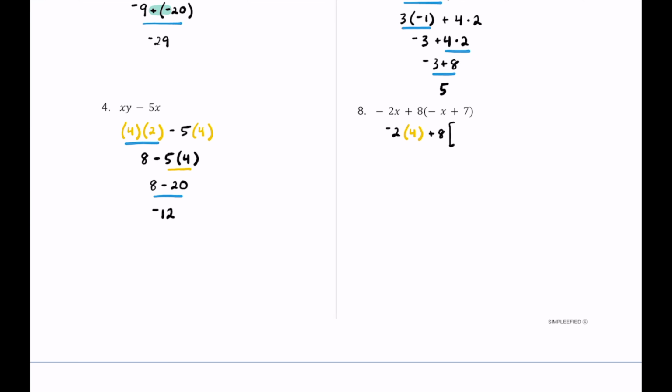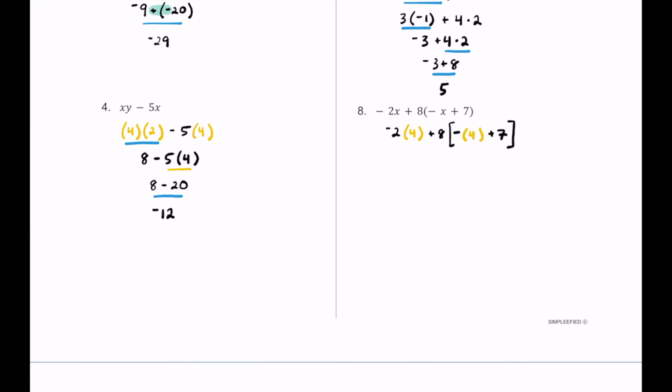And what's going to be inside here is going to be a negative x. Now x here is going to be what? X is going to be 4, like we just said a moment ago, and then we're going to go ahead and add 7 afterwards. Okay, so feel free to use parentheses too. I'm just using brackets to make it a little bit more clear if there's already parentheses that we see here.